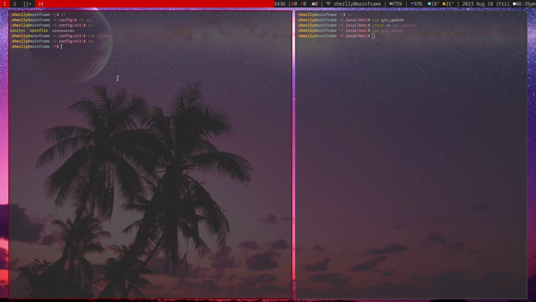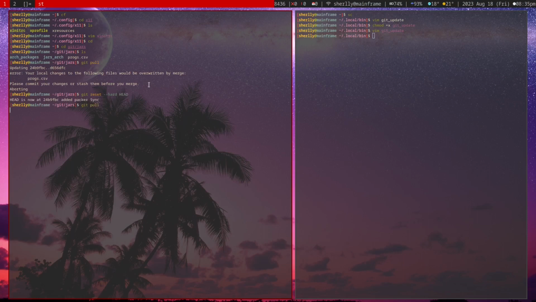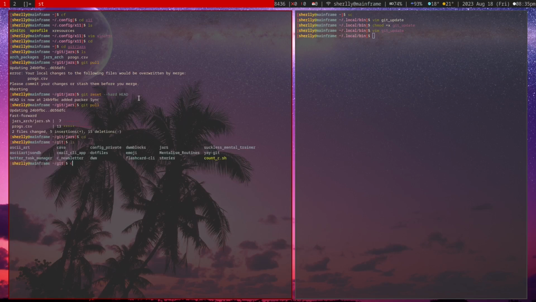I should change my jar system to match this. So if I go to jars, I did update correctly, right? So I'm just gonna reset and then pull. Cool. Okay, now I want to. Actually, this will be in my dot files, so let me check that my dot files are up to date.